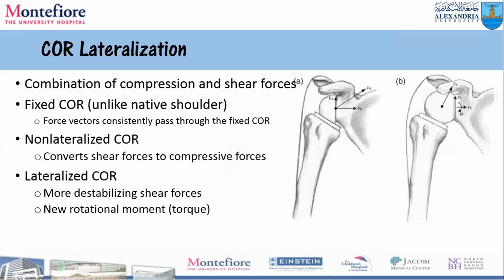So generally in reverse shoulders, there's a combination of compression and shear forces on the glenoid. And generally in reverse shoulders, there's a fixed center of rotation, so all force vectors consistently pass through this fixed center of rotation. The shear forces in this image are demonstrated by this vertical arrow, the compression forces are demonstrated by the horizontal arrow, and this oblique arrow represents the combined force vector.